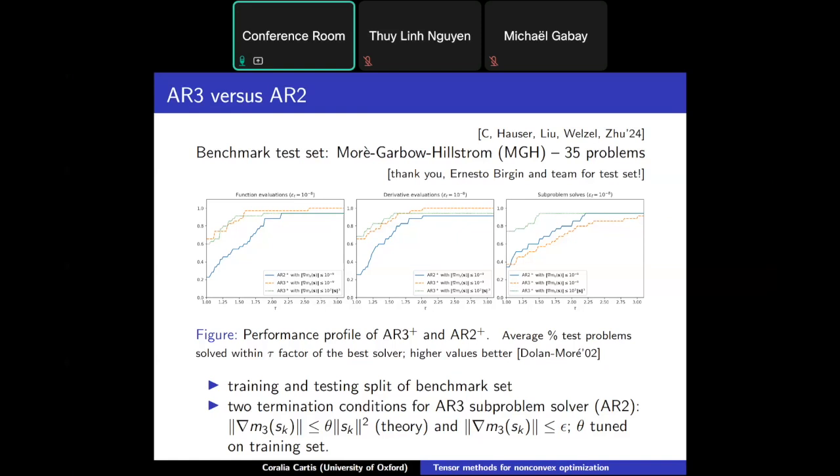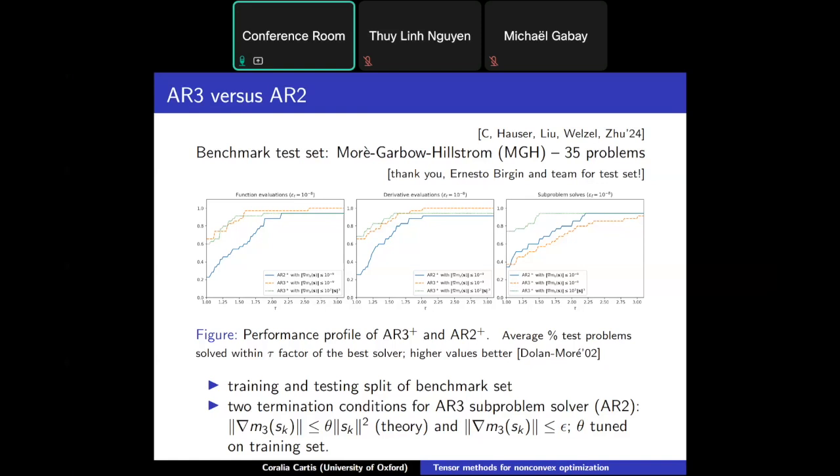What is an efficient way to increase the regularization parameter in these methods, how to choose your initial guess, how to make these methods efficient practically, which you always do. You do it for cubic, you do it for everything else. So we have AR3+, AR2+, so cubic plus, third order plus, that are efficient implementations where we thought carefully about how to get an efficient approach here.